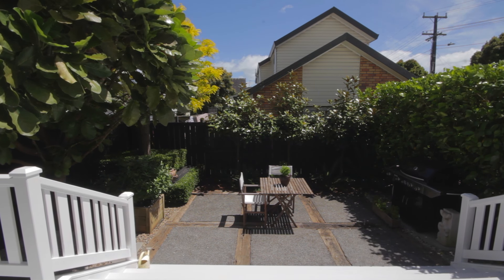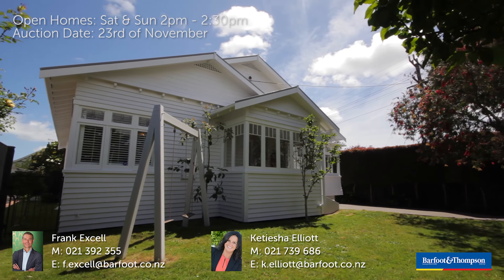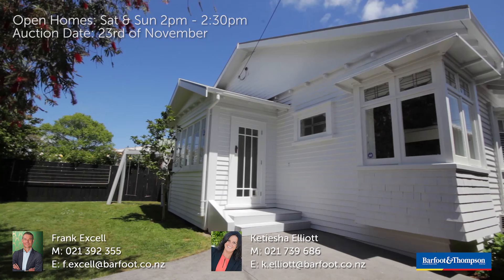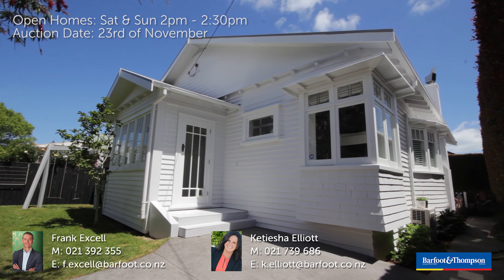If you're looking for your first family home, brilliant school zones. You'll be zoned for Cornwall Park Primary, Remuera Intermediate, and then you've got One Tree Hill College — so schooling's sorted. Don't miss this one; it's a perfect spot for the first-time buyer or someone looking to get into a great area. We really look forward to seeing you at the open homes.